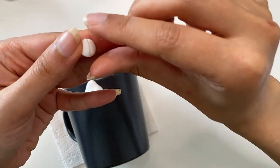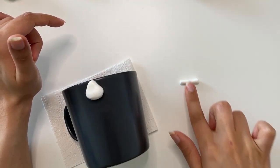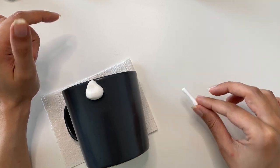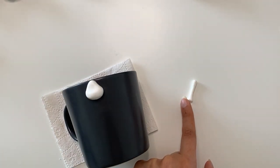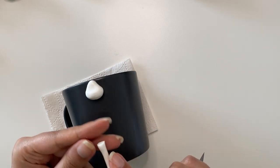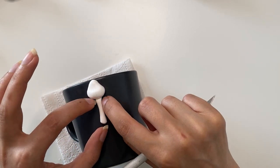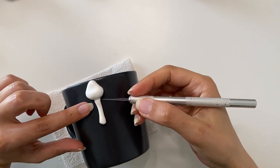Now take another piece of clay and make a ball in the palm of your hands. Then start rolling it from the middle point. We want the piece to be narrower in the middle. Then cut the top and place it right under the head. Cut the extra clay from the bottom.